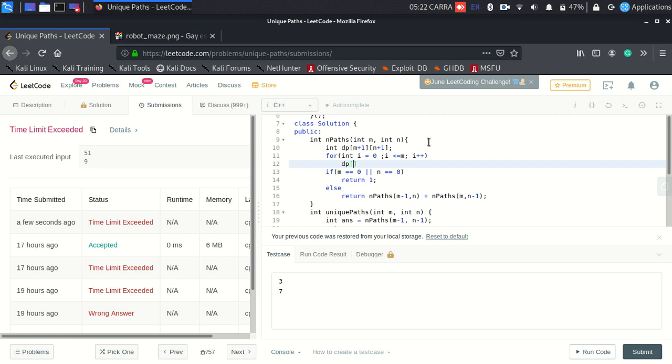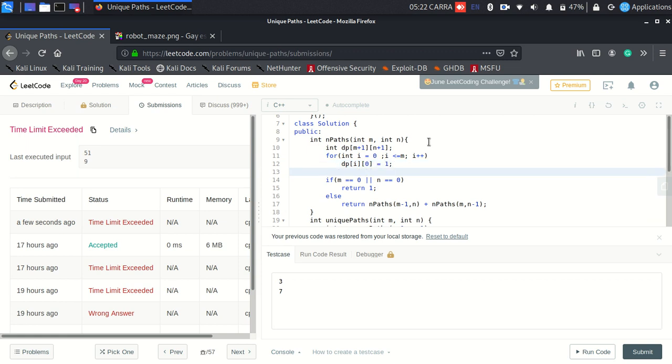I'll set my dp of I comma 0. So every column, the 0th column, I would set 0, and every cell in the row also I would set 0.